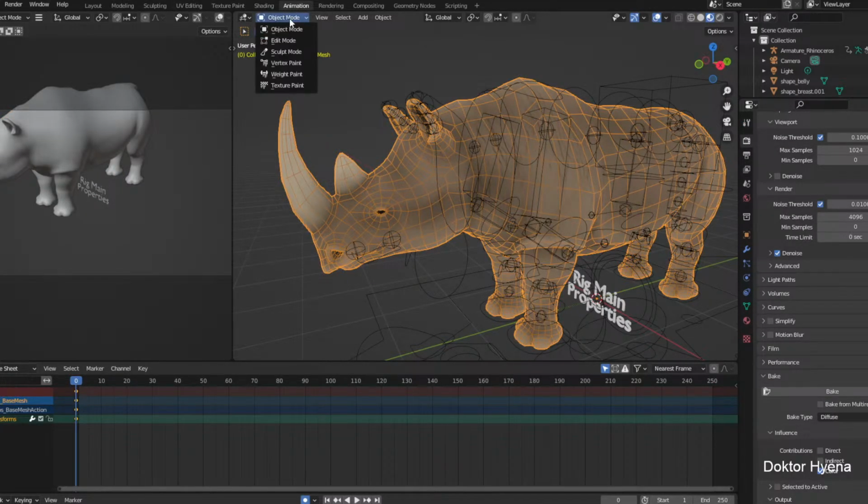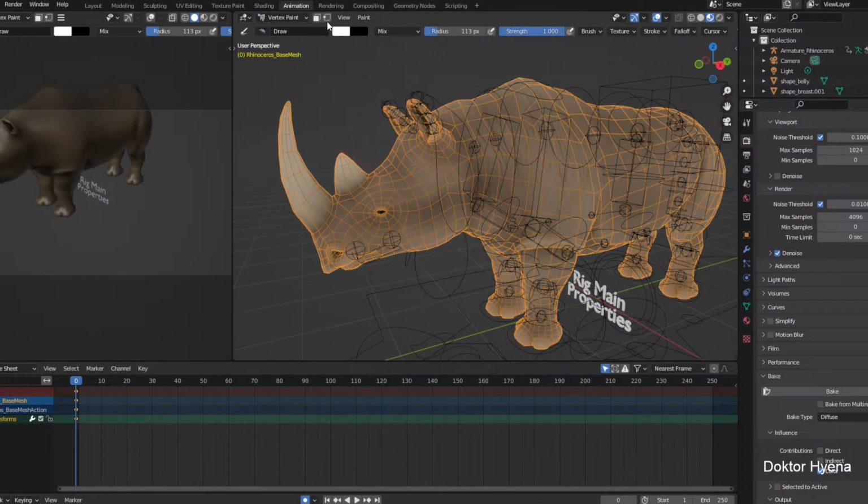Actually, I want to change the coloring a little bit. Just a bit.